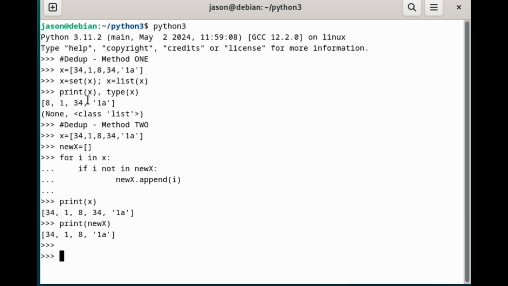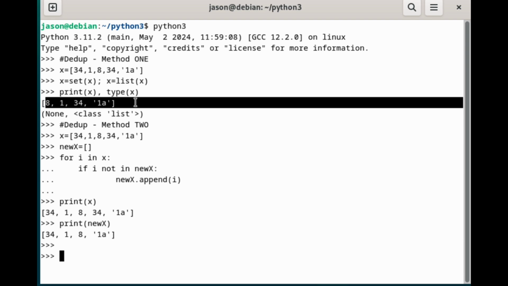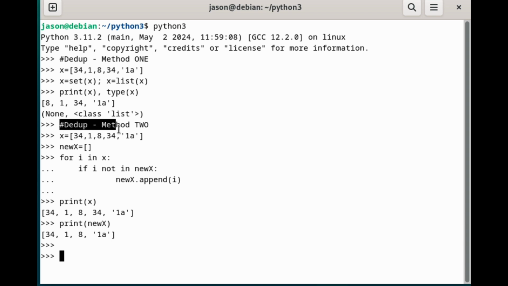And because list is a preset object, we can have various methods available to us. And set, of course, is an object. And just by transforming it from a list to a set, we have removed the redundancies, as you can see here. There is a second method that we can look at.